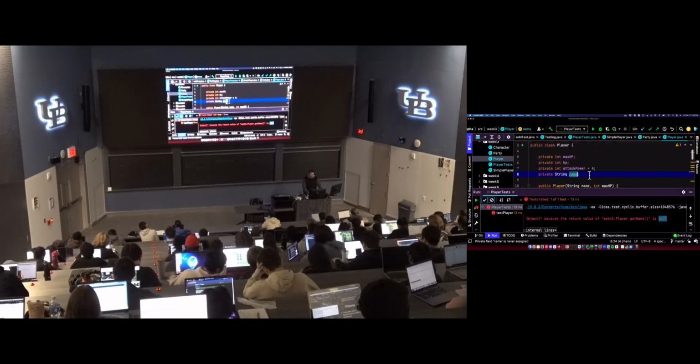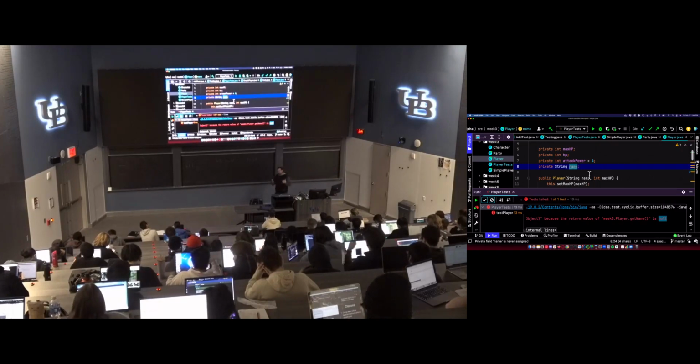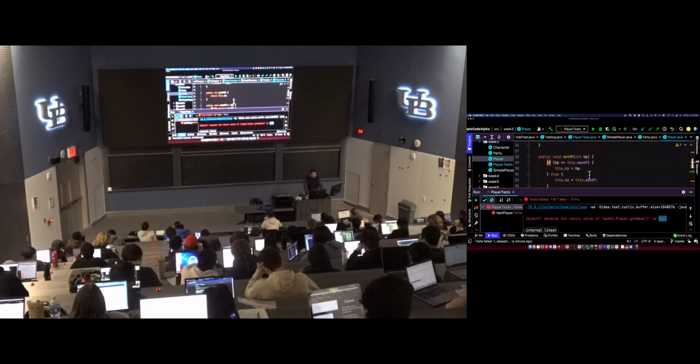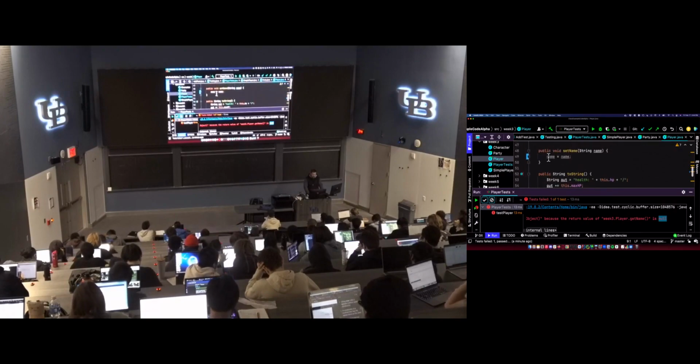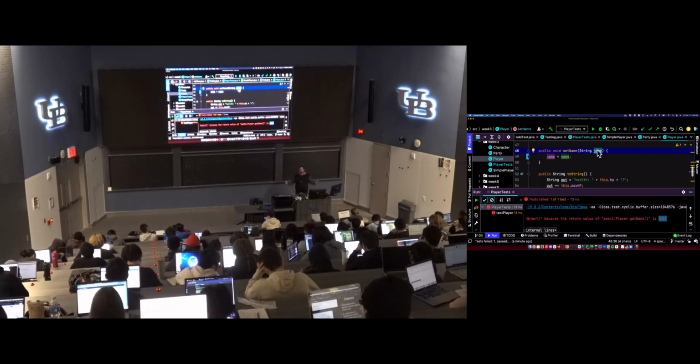We never initialized name, so we got the default value. I thought it would be empty string, but as with other objects, I guess it is initializing to null. So we don't have any value stored in name, and we get an assertion error. The reason is that whenever you have a variable name like this, it's going to look in the stack frame, find the parameter name, and that's it. Name is the parameter. We're setting the parameter equal to itself. Java will do that.